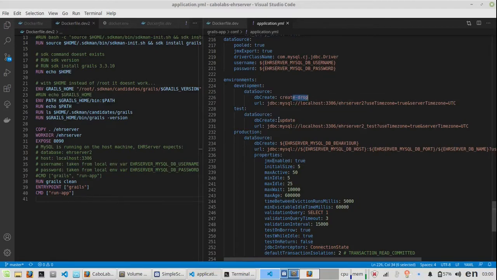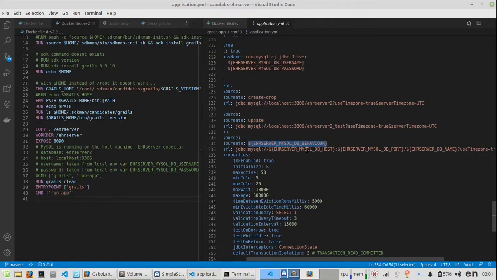If you set that value as update, it won't drop the database and won't regenerate the tables on startup. So it won't drop when you stop the application. So that is also an environment variable that you can set on your environment to tell EHRServer how to behave, or Grails how to behave when it does the startup process.